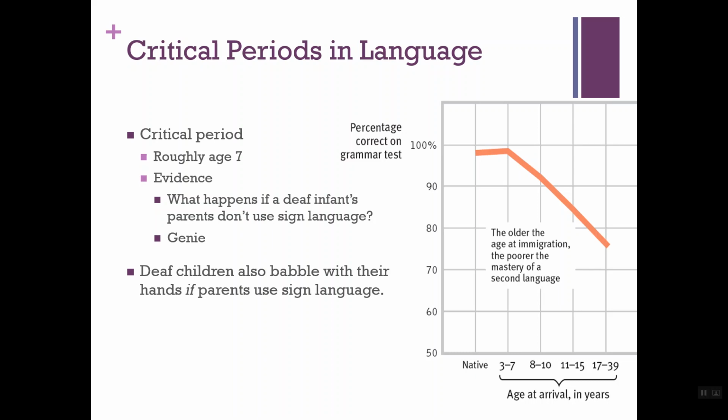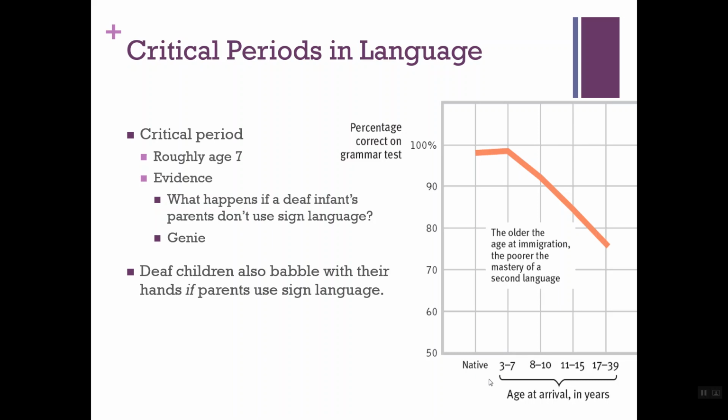Okay. And one final thing I'll mention here. So one final point I'll make here about this critical period is this graph right here. So just to orient you, pretend this x-axis here is a person's age, okay? And particularly, this is the age that they immigrated to another country that had a different language. Okay, so let's say this is individuals who are coming from Mexico that are immigrating to the United States. They speak Spanish, right? And let's say you give them a grammar test. And this is the percentage that they get right on that grammar test.